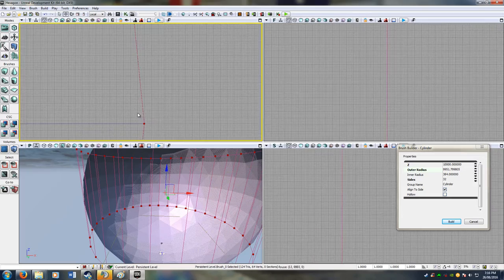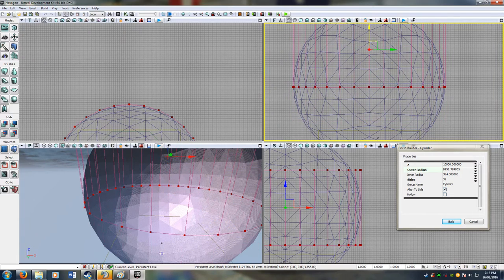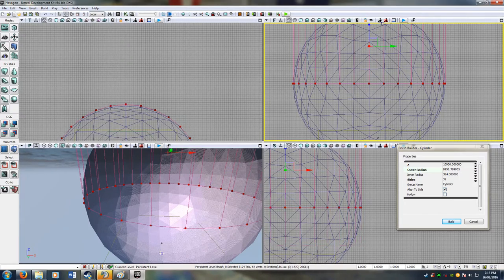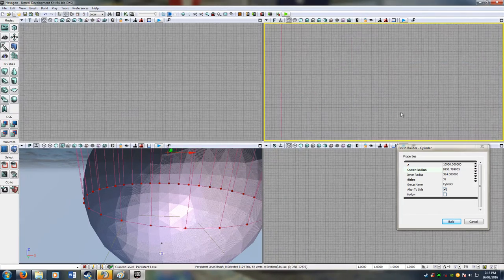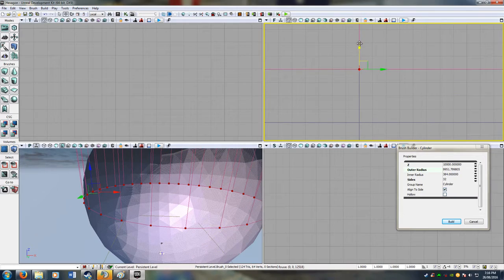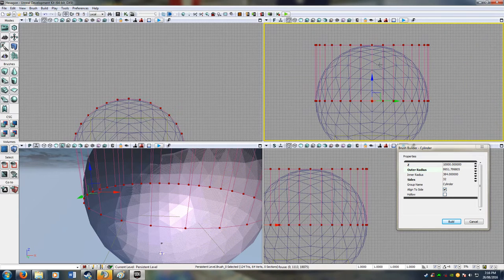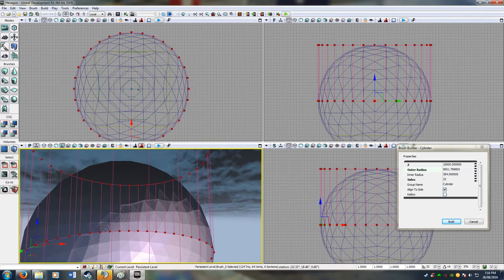Alright, that's all I need to do here. So now I just need to make sure it's lined up on this axis. I get the feeling this isn't even lined up. Yeah, look at that. There you go, right clicking to make sure that I'm using that point. Okay, there we go. So I'm going to definitely save now, because I don't want it to stuff up. Here we go, back to 32. Okay, so I've got my top and I've got that.